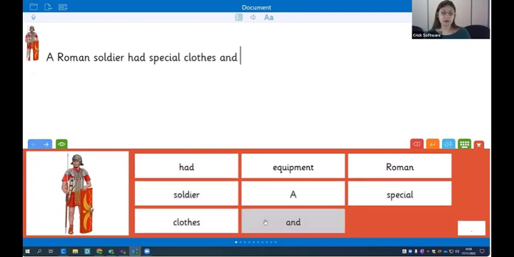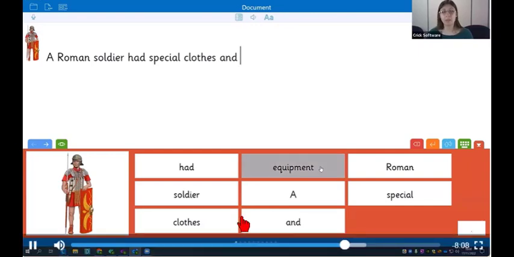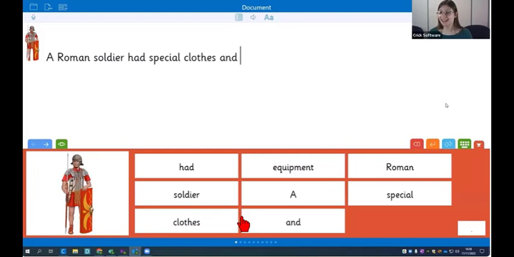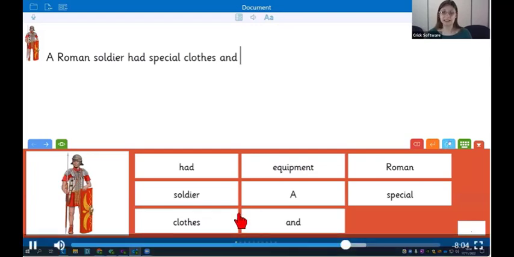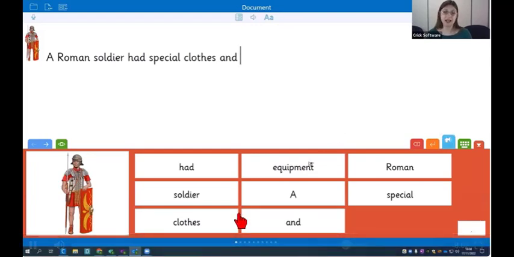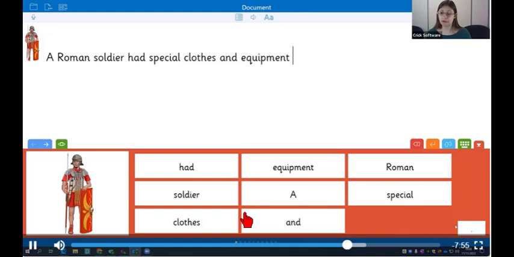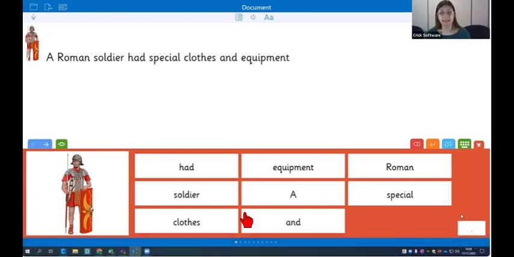If we come across a word in the grid that we're not sure about, we can't decode it, we can use speech support in Clicker Writer as well. So Chromebook users, you can right-click any words to hear them read out. Equipment. iPad users, you don't have a right-click, so instead you can go to this blue button just here, tap it, and then tap the word you want to hear read out. Equipment. Sentence sets also offer any punctuation that we need to complete the sentence.